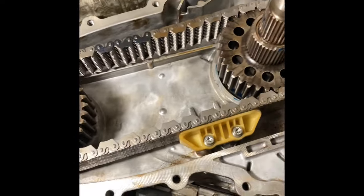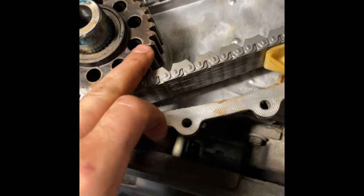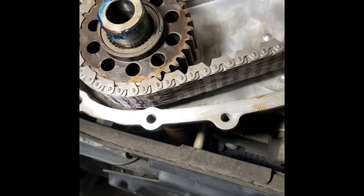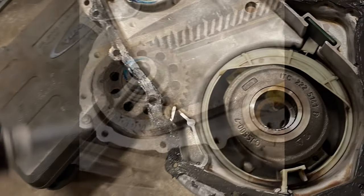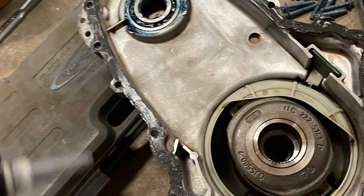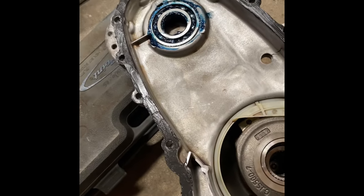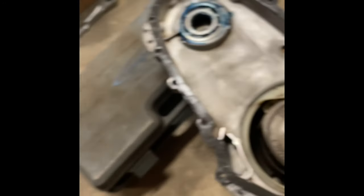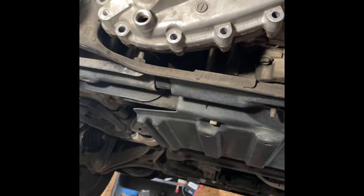Chain is in. You can tell there's not much slop in that at all, so that is good to go. You're probably supposed to replace the gears, but there wasn't excessive wear on them so I didn't feel the need to. Let's get the back half on and put it all back together. I used some assembly grease on the bearings, and I've got black RTV as the gasket because that's what's used from the factory. Once the cover's on, go ahead and put your bolts back in — they're just M8 bolts, so I'll look up the torque spec.